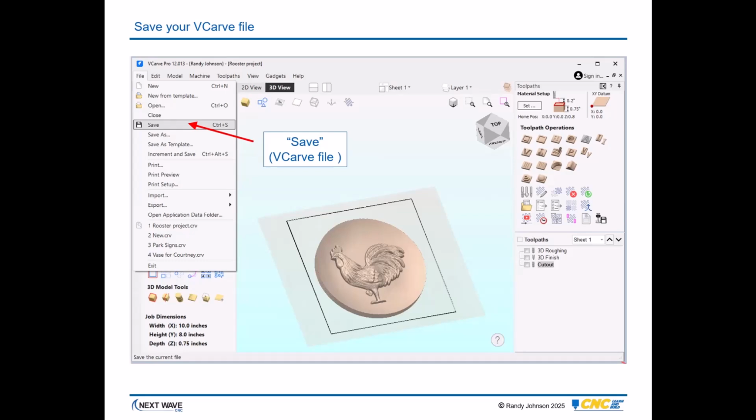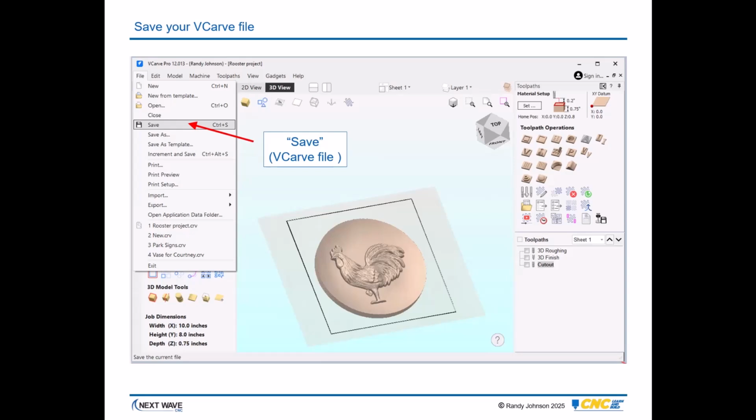But what you're saving here is different than what you saved earlier, the toolpath files. What you're saving here is called your VCarve file. Think of it as your design file and your master file. This is where you do all your work. And make sure and save it someplace safe on your computer or in the cloud or wherever you save your backups if it's a critical design, because all this time that went into this file, if you lose it, then you have to recreate it, just like lots of computer programs.